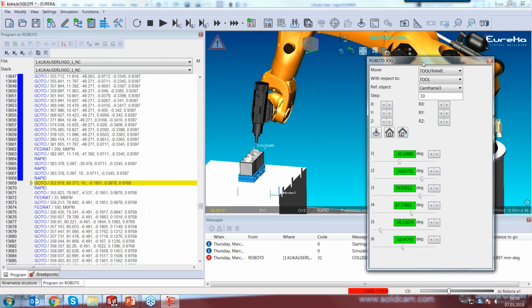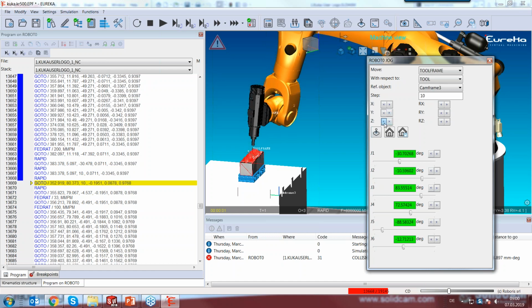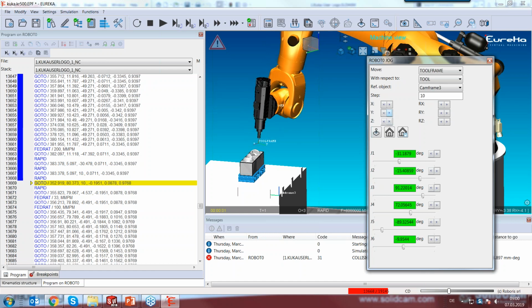I have here an address of axis where I can say, okay, I rotate my axis by hand, or I can use some buttons here and say, okay, here I want to move around J1. I move around this axis, and now I want to go a little bit more to the side and a little bit up, down, up. And this should now be my new approach point.